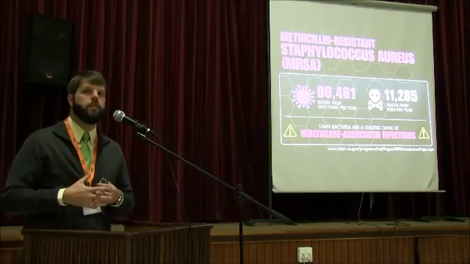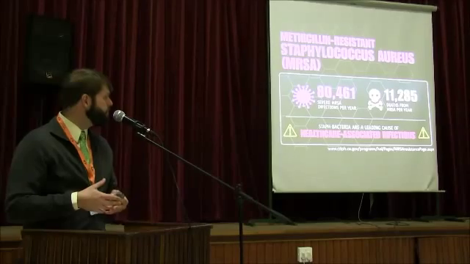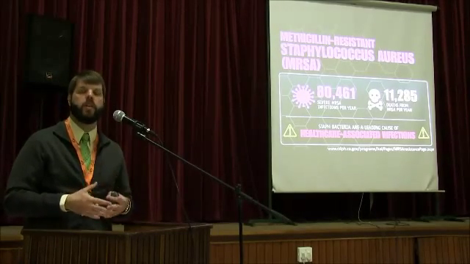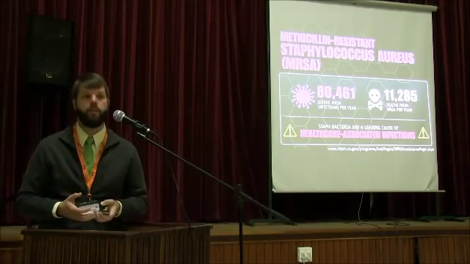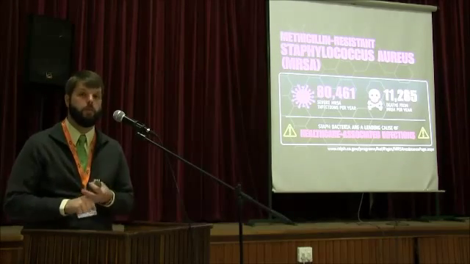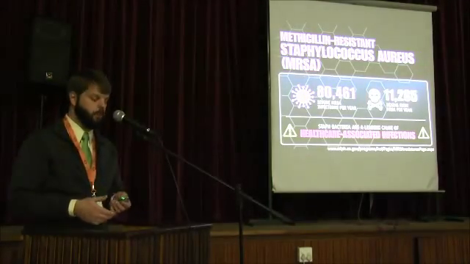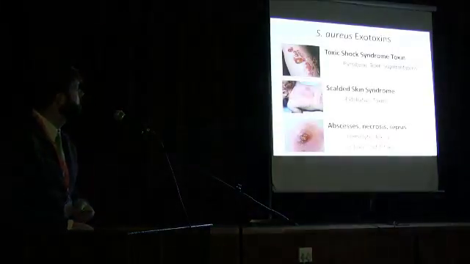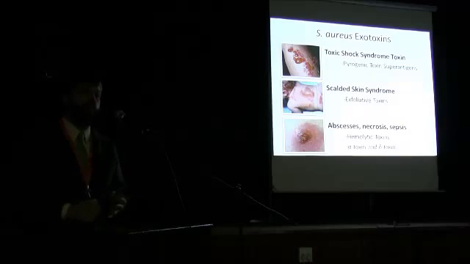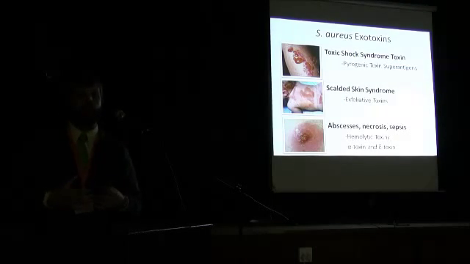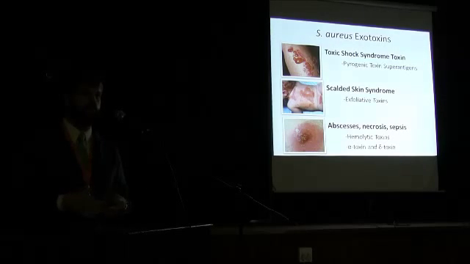The bigger issue that's arisen lately is the community-associated Staph aureus. And this is a type of staph that infects healthy individuals. It's much more virulent, produces much more toxins, and can actually kill healthy individuals. It's not actually the staph infection that causes the damage. They produce a whole host of exotoxins that do damage to the skin and soft tissue.